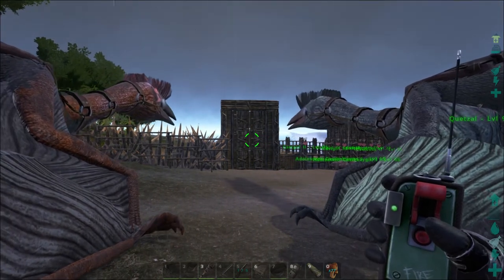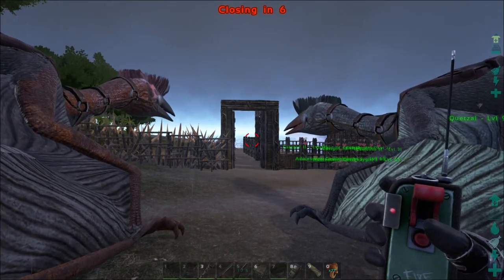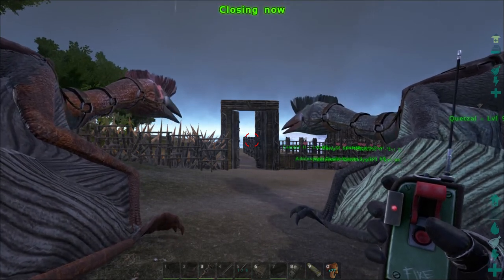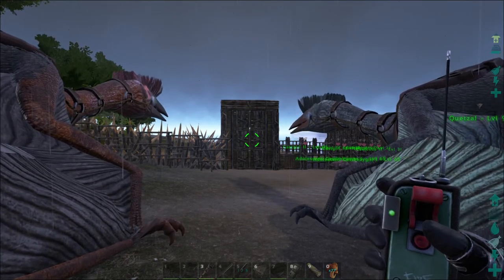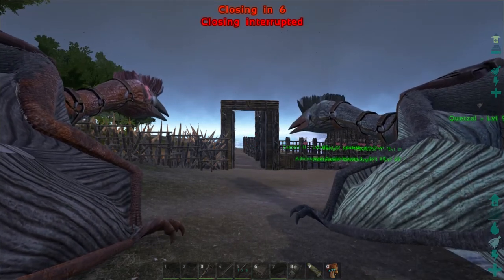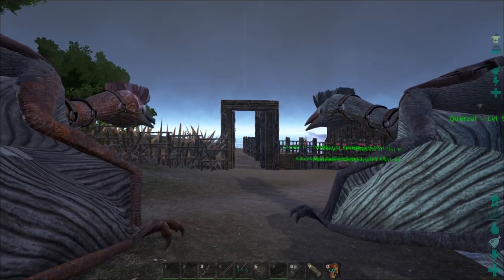The other option is if you right click your mouse, it'll open and then it'll give you a countdown of when the doors will automatically close. This will hold true if you keep the remote in your hand. If I right click and put my remote away, it will not close. So keep that in mind.